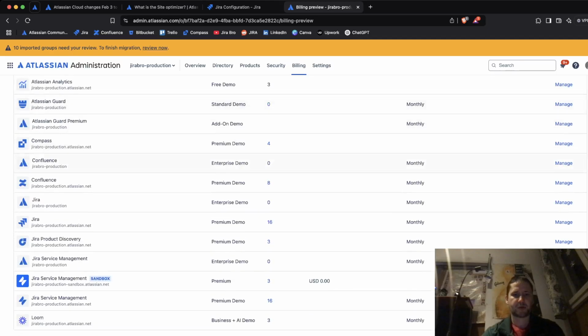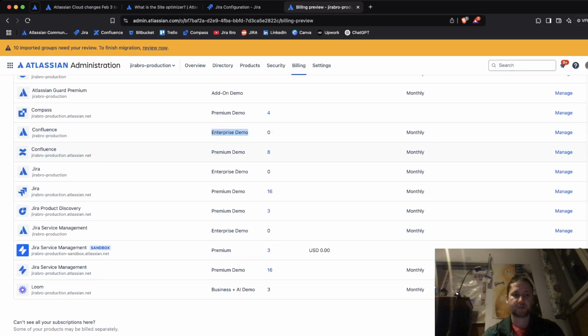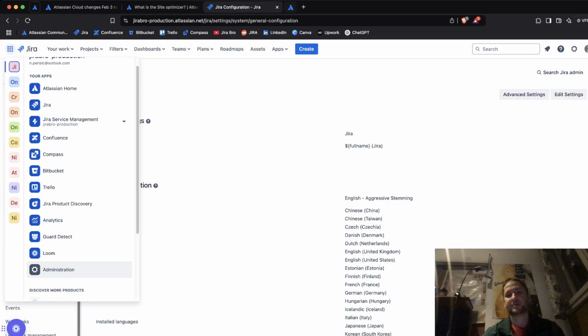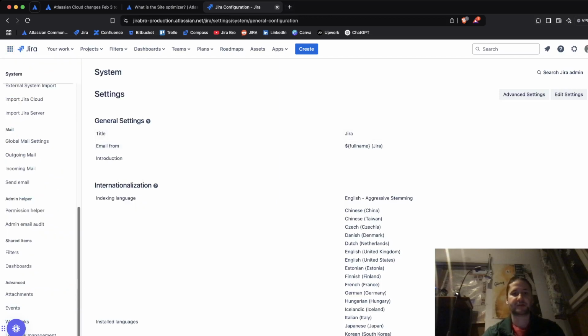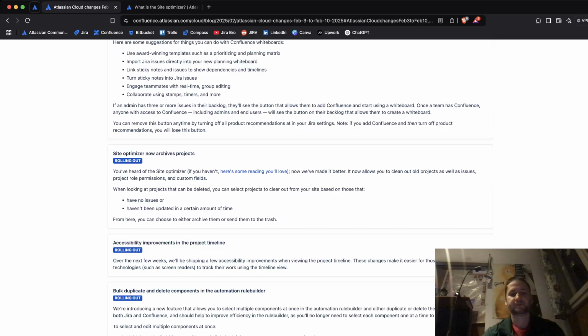Okay, so what do we got? Enterprise demo, premium demo. Surprise, surprise. No wonder I cannot see it. Part of the Jira Enterprise.